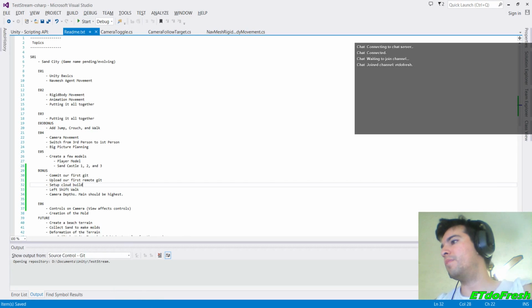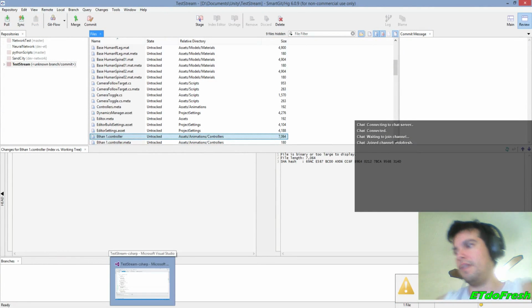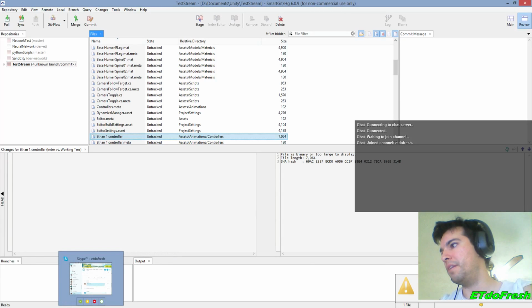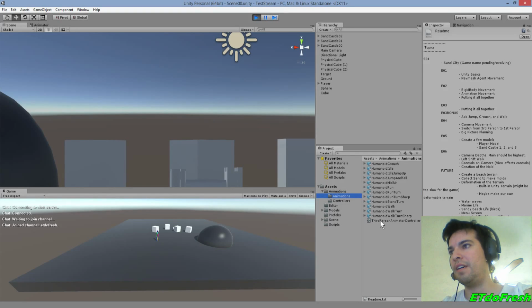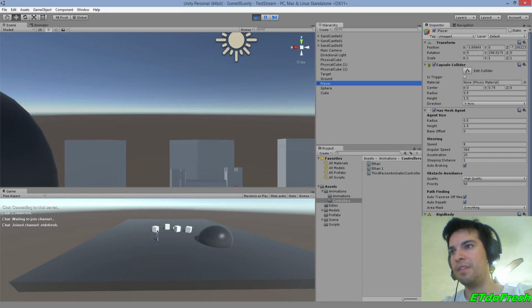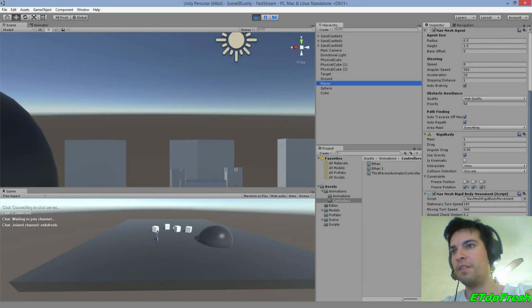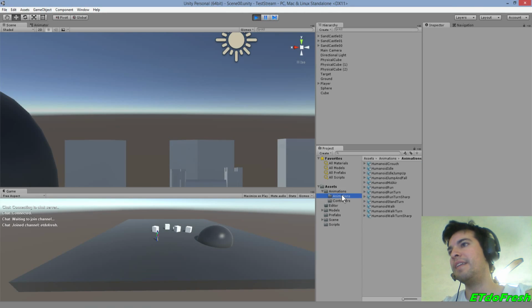Alright, so like I said last time, I have a program called SmartGit, so I don't have to go through all the command prompt stuff. But before I do that, let me just make sure my Unity project is clean. Animation, animators, all that's good. Third person animator controller, I'm gonna put here. And let me see, which one am I using? I'm using third person animator controller, so I don't need these two Ethan ones either. So I just need that. Those are my humanoid cycles. Okay, so that animators folder is clean.